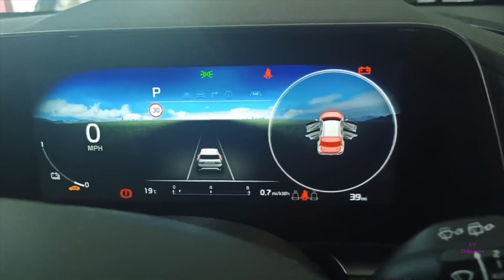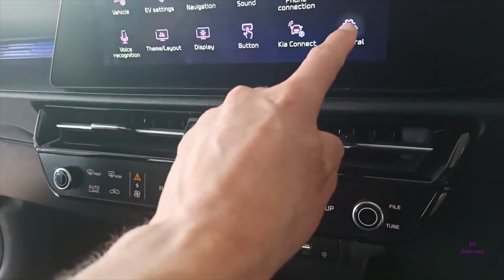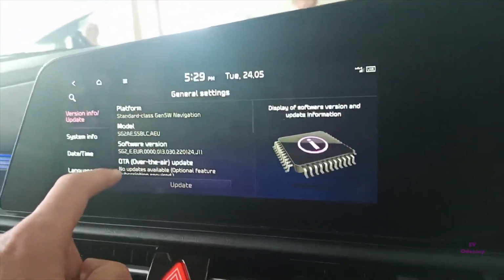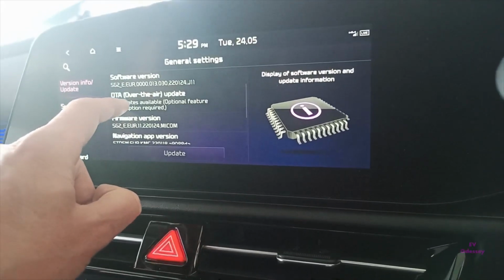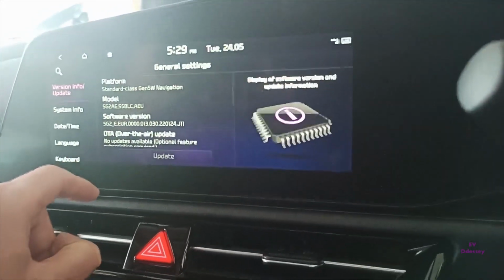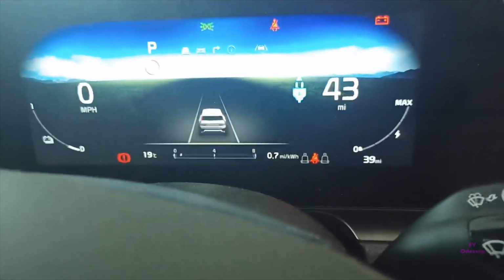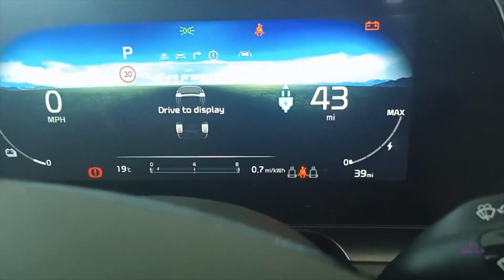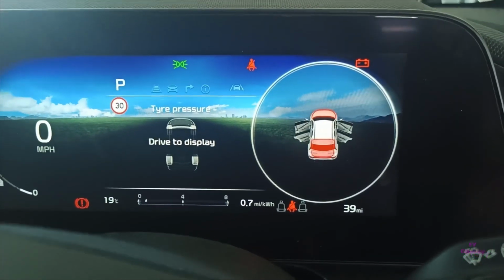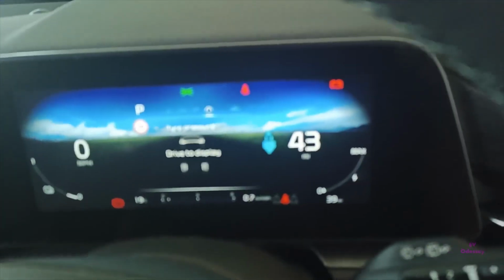But they've completely redone the cluster display compared to the old Niro. I had a nose around to see what version of firmware it was, and it's different from anything that's currently out there. Probably as you would expect. So I had a quick go with some of the controls. It's like a disabled version of what you would have in a proper car. You can't drive it off, it just gets powered off a 12-volt supply, so it powers up the display features, but it's not turning on the drivetrain or anything.